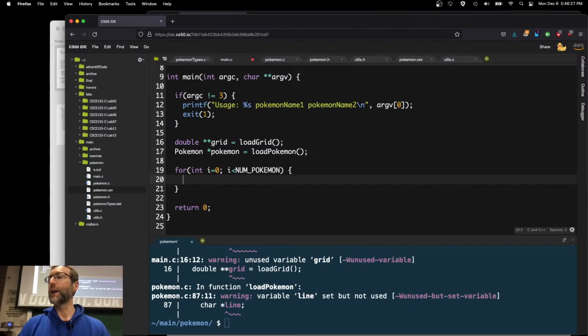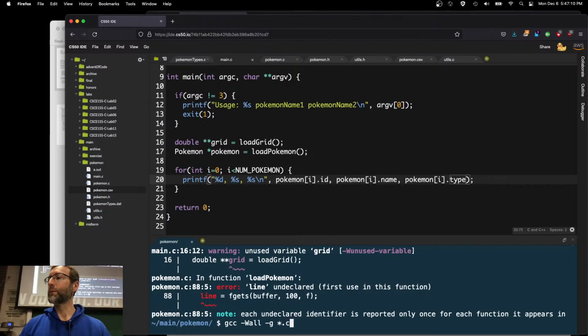If we want a sanity check here, we can go ahead and print these out. Printf %d, %s, and the line Pokemon of i. Now in here, do I use the dot operator or the arrow operator to get its ID? Careful. Pokemon is a Pokemon star, but Pokemon i is a regular old structure. When I've got a regular old structure, it'll be dot. Pokemon of i dot name. Pokemon of i dot type.